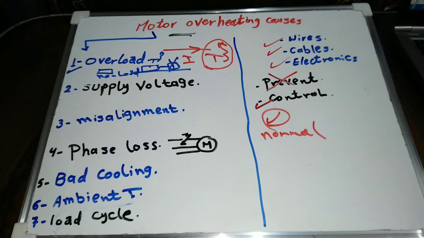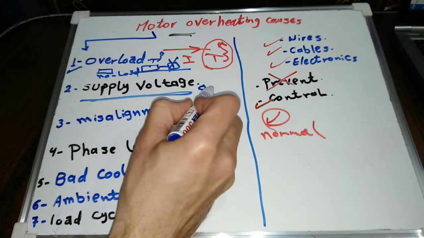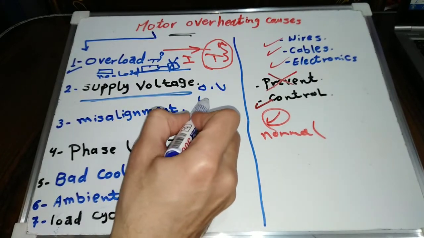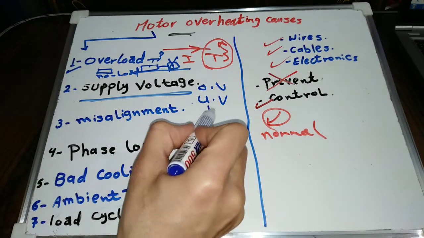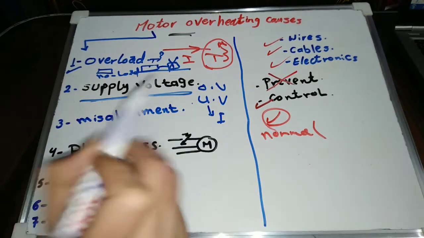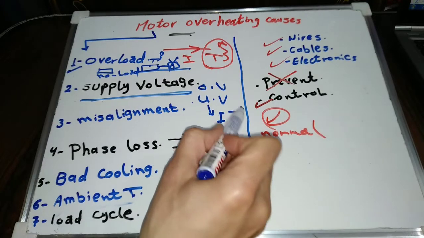Wrong supply voltage. Overvoltage causes motor winding insulation damage. This can cause an internal short circuit, overheating the motor and burning it out. An undervoltage issue will cause the motor to draw higher current, and of course higher current means higher temperature rise and overheat.